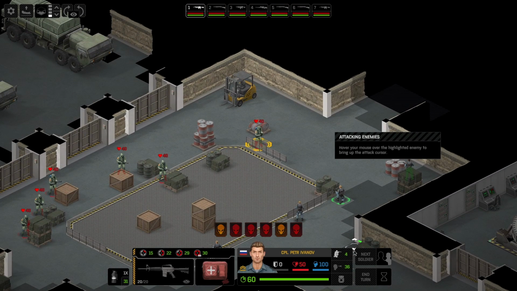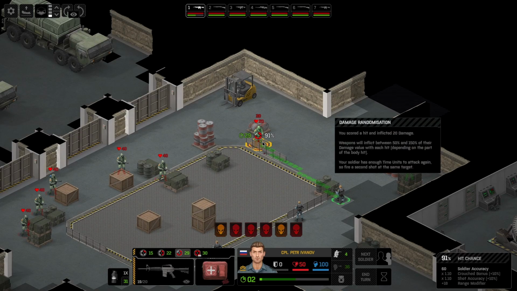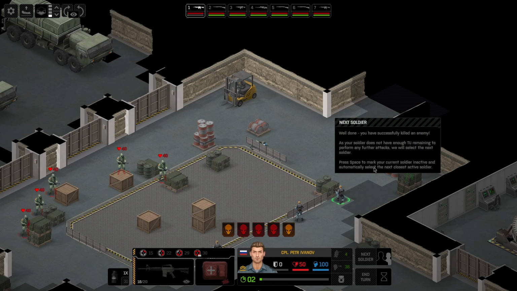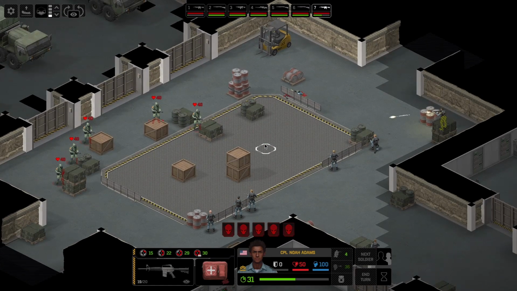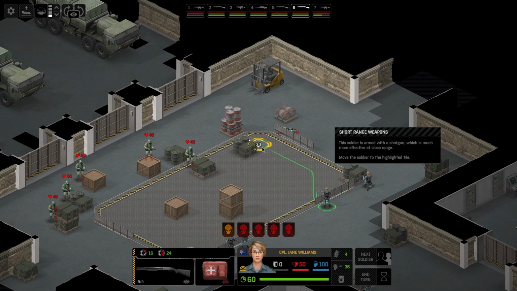Hover your mouse over the highlighted enemy to bring up the attack cursor. The green number on the left of the crosshair indicates the time unit cost of the shot, then the percentage. You score a hit and inflicted 20 damage. Weapons will inflict between 50 and 150% of their damage value, depending on the body part hit. Your soldier has enough time units to attack again. Well done, you've killed the enemy. As it does not have any TU remaining, press space to mark it as completed. We can move on. Hover over you. Shoot. Missed. Shotgun. Move to there.